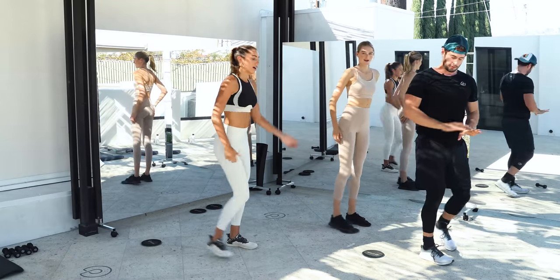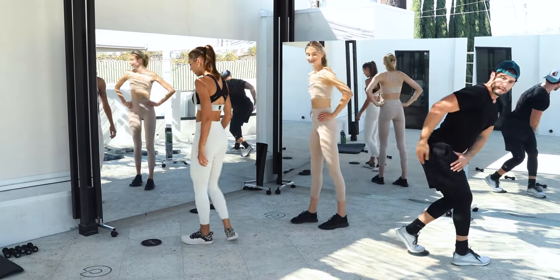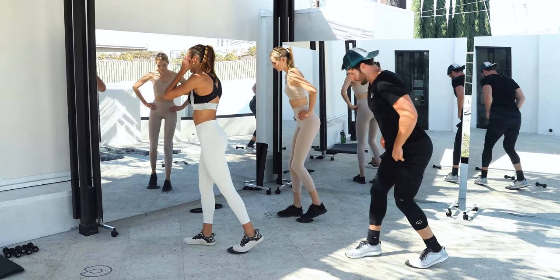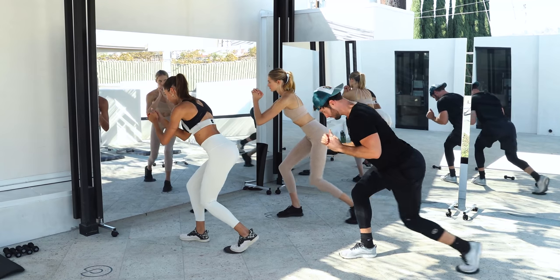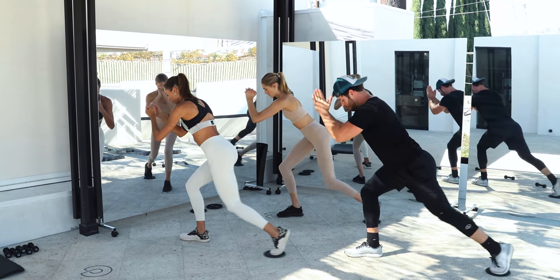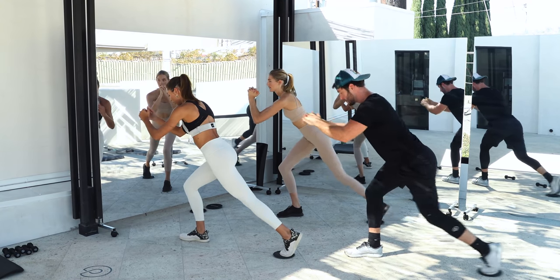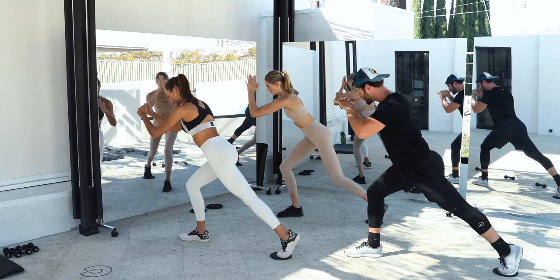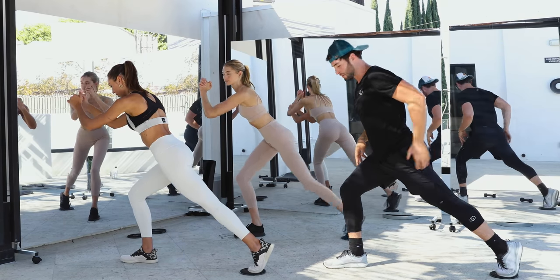Switch sides, same thing, just north and south, going to 6 o'clock. Put most of that weight in the standing leg. Here we go. So remember, get down in your stance. Three, two, and one. Drive that foot straight back, squeeze, and pull it in. Seven, six, and make sure at home, when you come back, really get a good squeeze and hold.